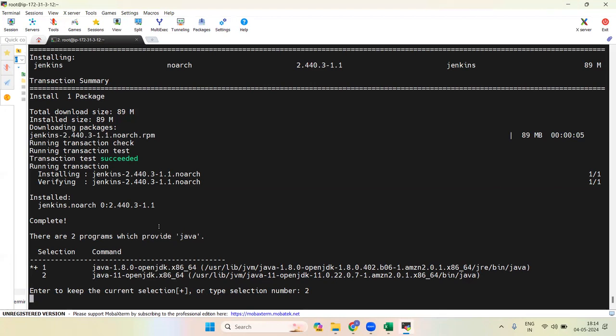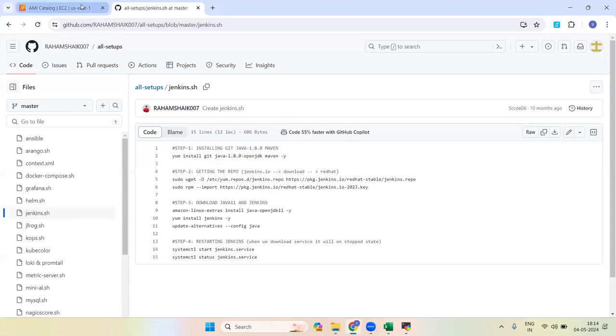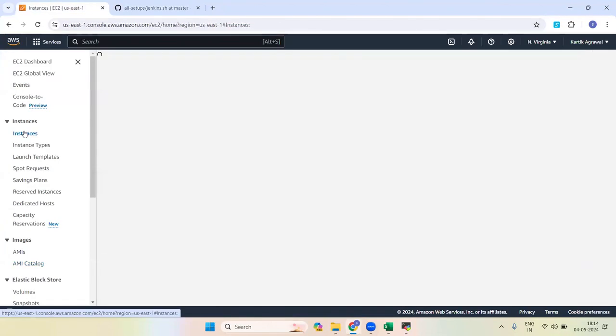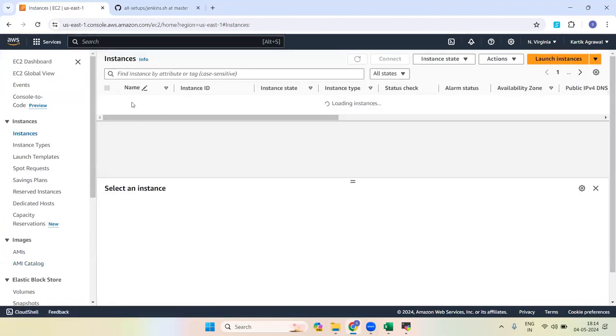Now your Jenkins will run. How to access Jenkins, sir? Copy the public IP address, and the port number will be 8080. I'll take this one and copy the instance IP. Server or instance, both are the same.